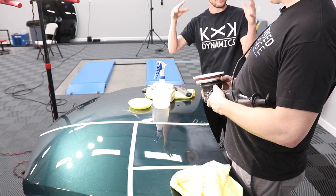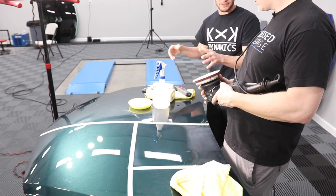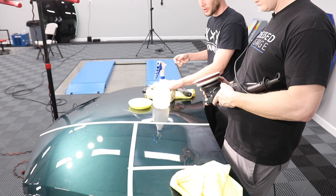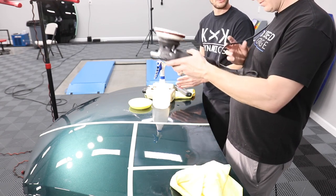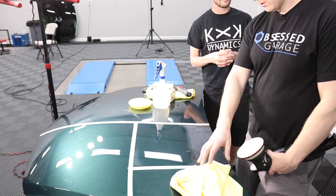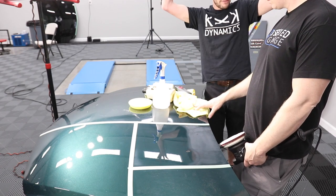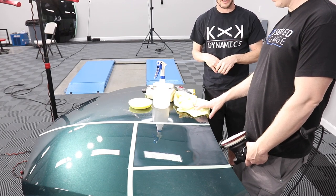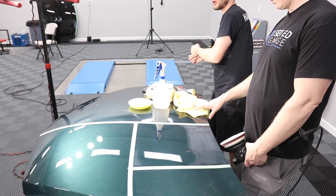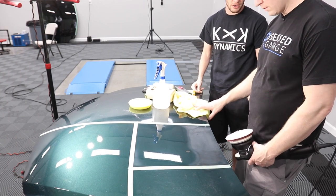All these products have certain amounts of waters and solvents and other ingredients. Every compound does, just different compounds are more workable in other situations. M100 and 101 are more solvent based, so they're able to work longer, whereas 105 and 205 are more water based. That's why when they dry out, especially here in Florida, poof, you got dust fest. So it's controlling the dust fest. That's why we add more product and then continually blow out, so we're always cutting instead of spinning our wheels.